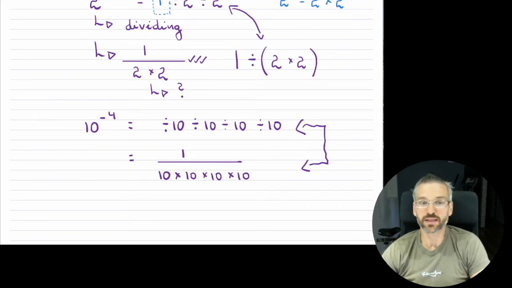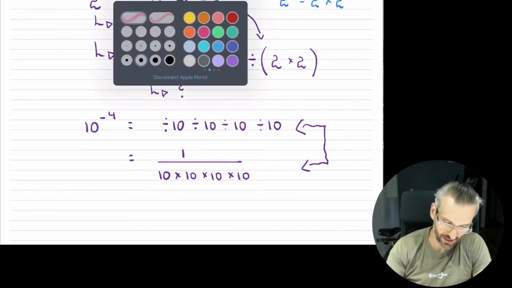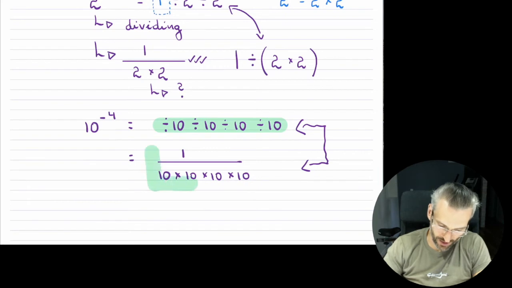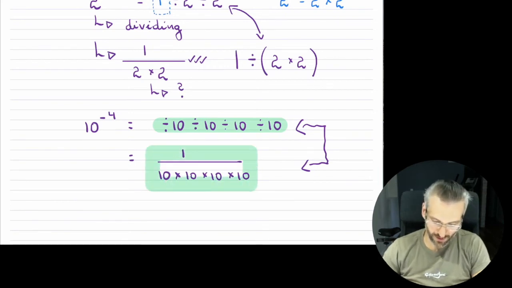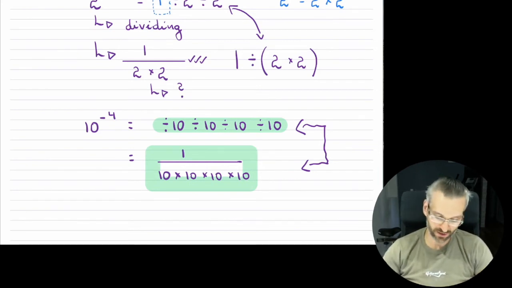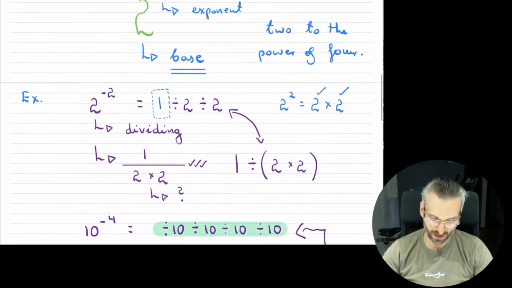That's what negative exponents mean. So they do have a meaning, and the meaning is we're going to be dividing by that number as many times as the exponent says. And you can write it in 2 different formats, and that's what I have just highlighted here for you. You can either do it this way, or you can write it out like this. So both of those actually work. So those are negative exponents, and that's what you have there.